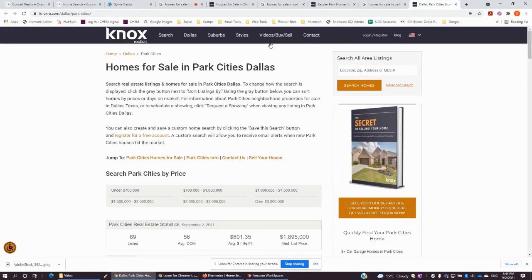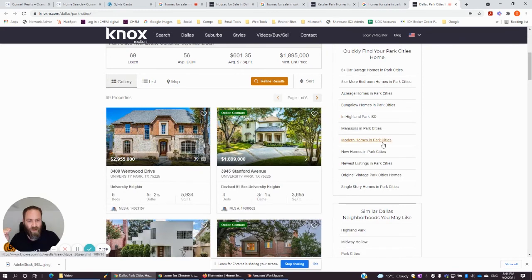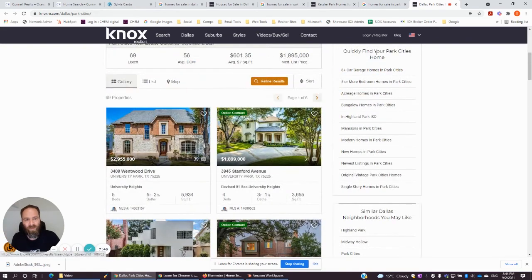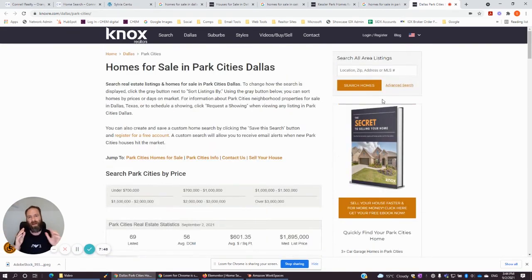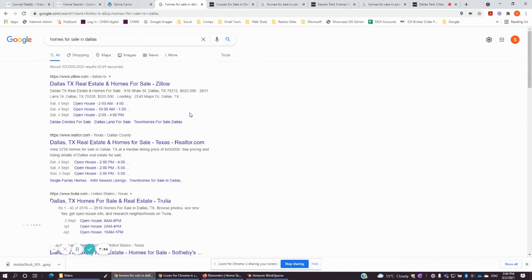You could build out every community and combinations thereof, such as modern homes in Park Cities, new homes in Park Cities, newest listings. So you can break down in a pyramid, right, from the very top of your website to further down the page.